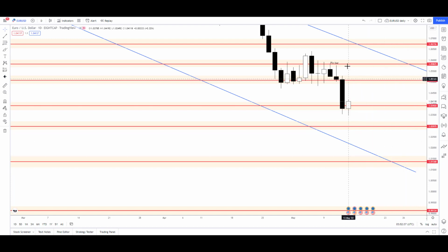On the upper side, it is less likely to see the price going up because the price needs to first break this range area that has held the price for the last 2 weeks, and then it needs to break this downtrend resistance line and also this horizontal resistance line. So this is a confluence of resistance where the price will have a hard time breaking. First it must break this one, then this resistance, and then this one, just to slightly change the bias from bearish to bullish. So for next week, let's wait until the retrace happens. Be aware that we could see the price bouncing right here around these two levels.